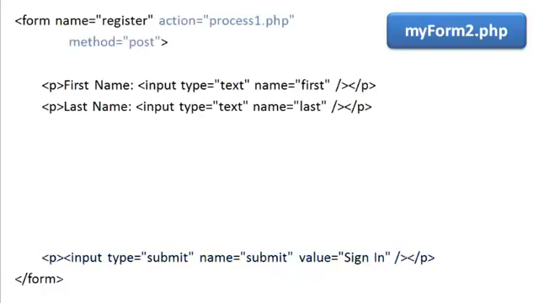When you have a button, you also need to assign an action. So when that button is clicked, this script will be executed. In other words, you're going to jump to this URL, this page, process1.php. And the method is the method that's going to be used to transfer the data from these form fields to the process page. Because when you jump to a different page, the browser needs to capture this data from these fields and transfer it to the new page. So it's going to use the post method, which you'll understand in a minute.